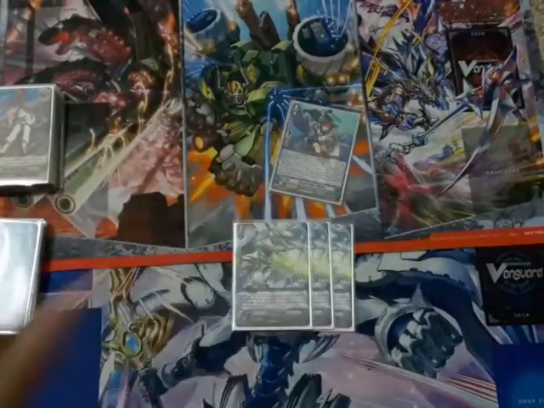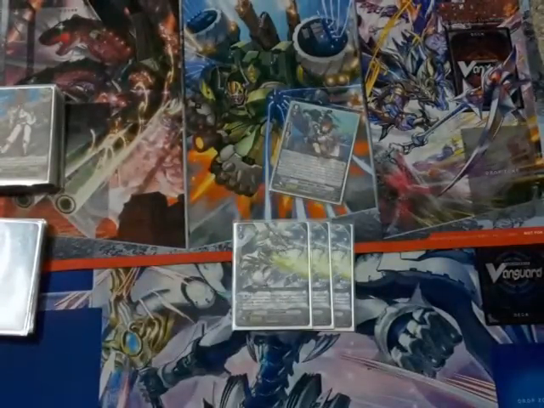So for grade 2s, I'm playing 3 Tidal Assault. That was a tough decision to drop him down from 4 to 3.